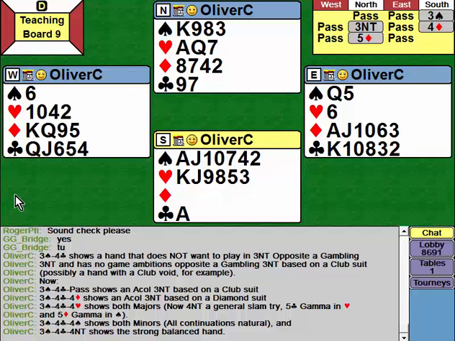So here, obviously, we've got a six-card minimum length for the gamma. So five diamonds is gamma in spades, but with a six-card minimum length.